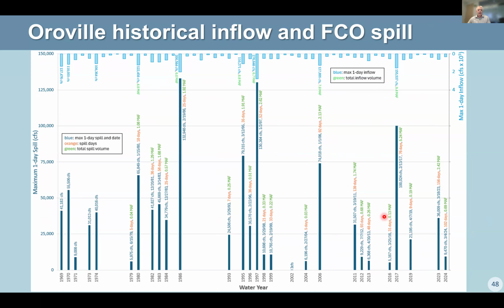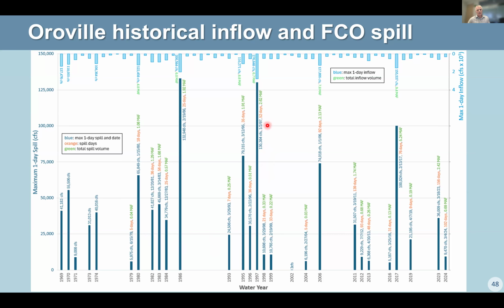This information is focused on flooding. It shows the years that the gated spillway was open. And I've aggregated and put some information on this plot. So the famous 1997 water year, there are 130,000 CFS. That's the 1 day flow out of the spillway. 52 days, the spillway was active.